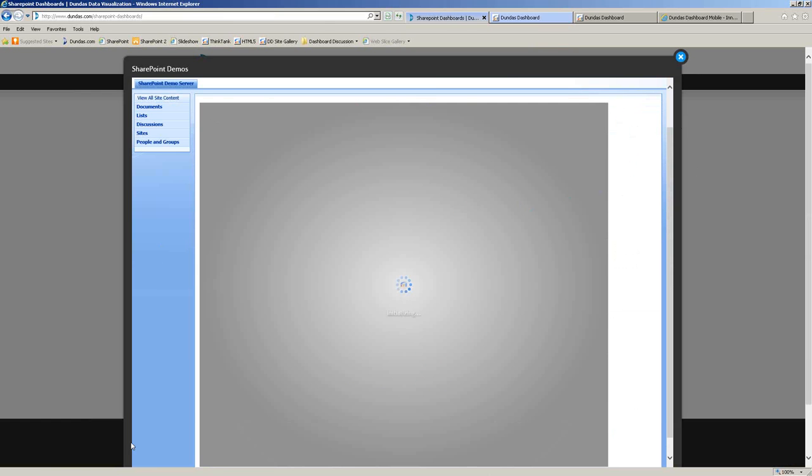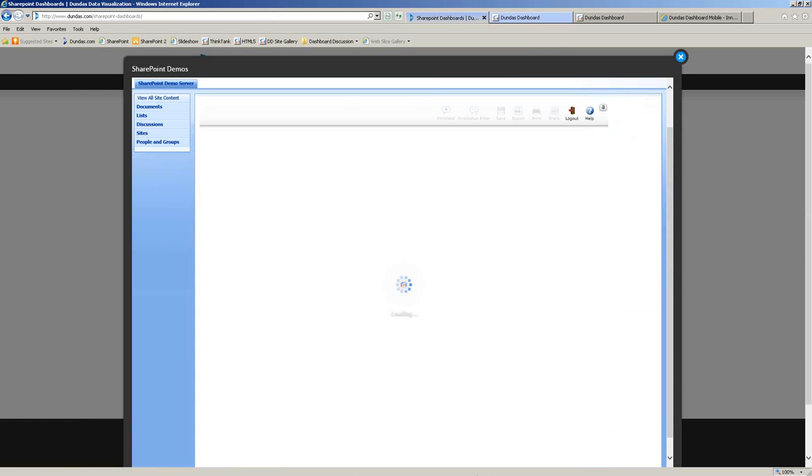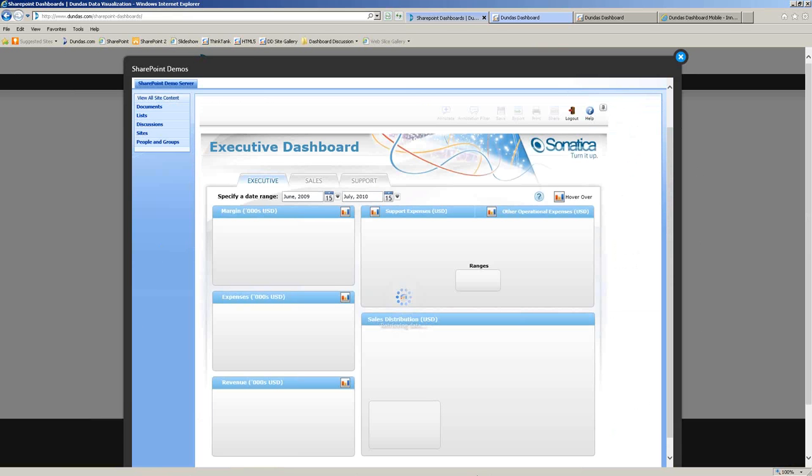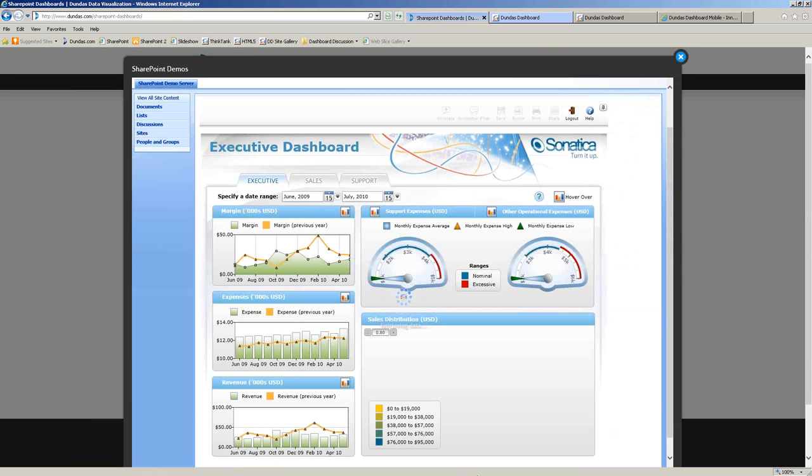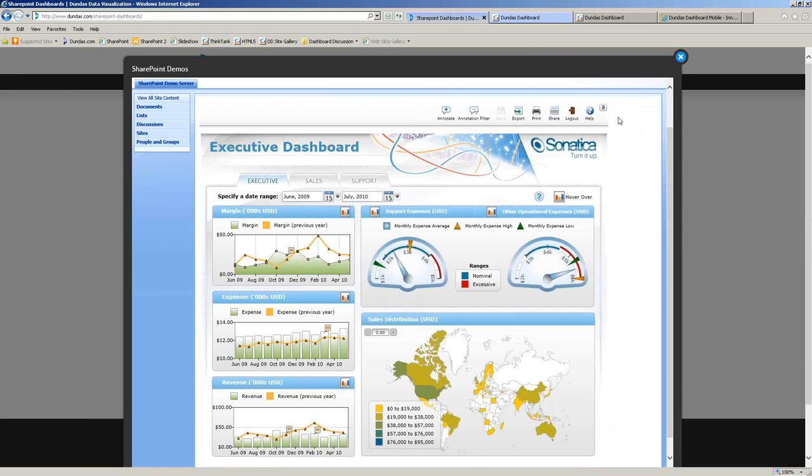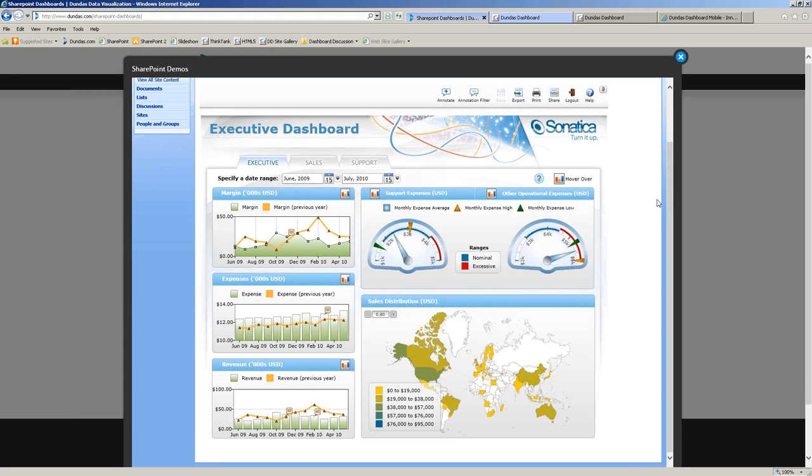What you're going to get basically is a web part that goes into SharePoint, very easy to install, and embedded into that SharePoint site is the full dashboard. And it's fully functional, fully interactive. Users also have options at the top for exporting the information that they're seeing into different formats like PDF and Excel. They can also print directly from the dashboard interface as well. But what we're seeing here is just a high-level executive dashboard metric showing financial values.